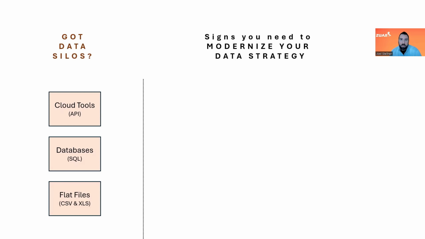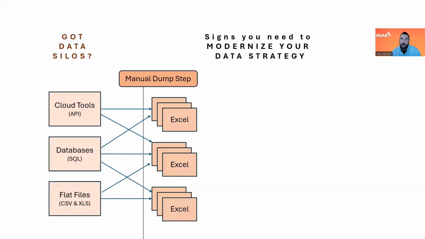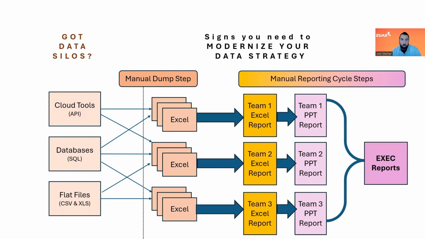When we think about data silos here at Zuar, what I really think people are saying is their data strategy just isn't that great. And the most common way that manifests itself is every team or every individual goes to the systems that they need that have just their data, and they dump just their data, and then they do whatever work is required to turn that data into whatever reports need to go upstream.